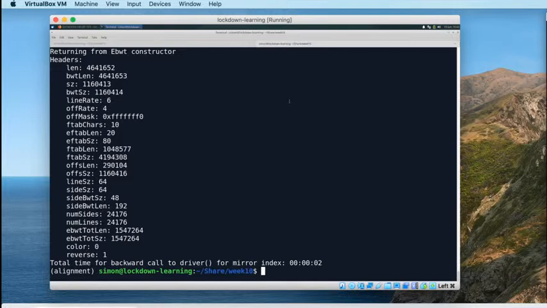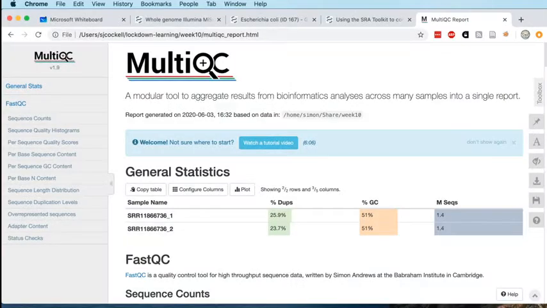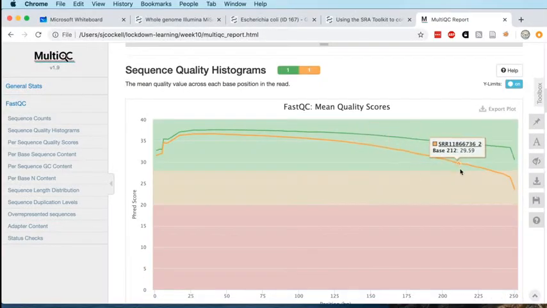So the answer to that is kind of yes and no. If something went wrong with the sequencing such that the quality drops off really, really badly, so if we have a look at our MultiQC report again, where we see quality drop off, especially in the second pair reads here. If this really dropped off dramatically down into this red zone, and maybe even much earlier in the read, where the sequencing hasn't gone exactly as you planned it to, and there's been a problem, you can use tools to trim reads based on the quality of the calls.